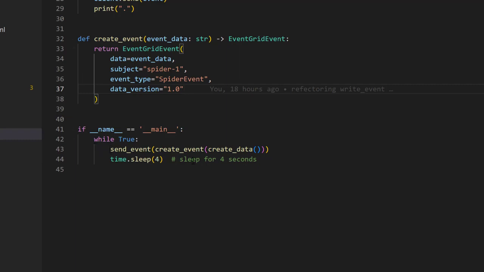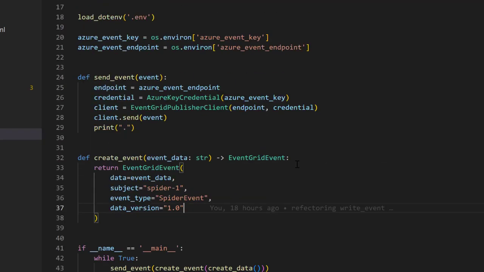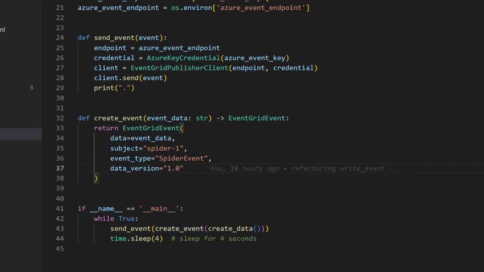Now, this is how I am sending the event. I create the data, which we've seen. Create data creates a JSON blob, then create the event. So I create the event, pass the data to it, and then send the event. Sending an event is very easy in Python, just 3 lines of code. Of course, when everything is laid out, everything seems very easy and simple. Create the credential, create the endpoint, create the client using the endpoint, and then send the event.